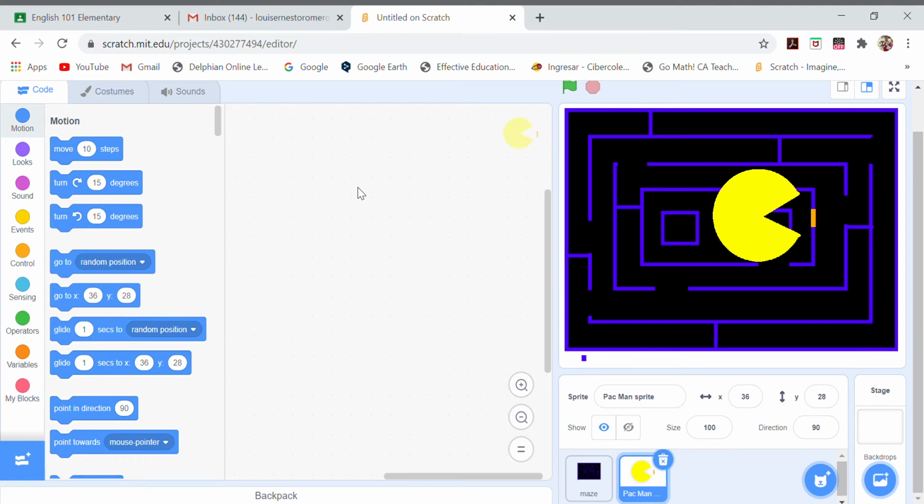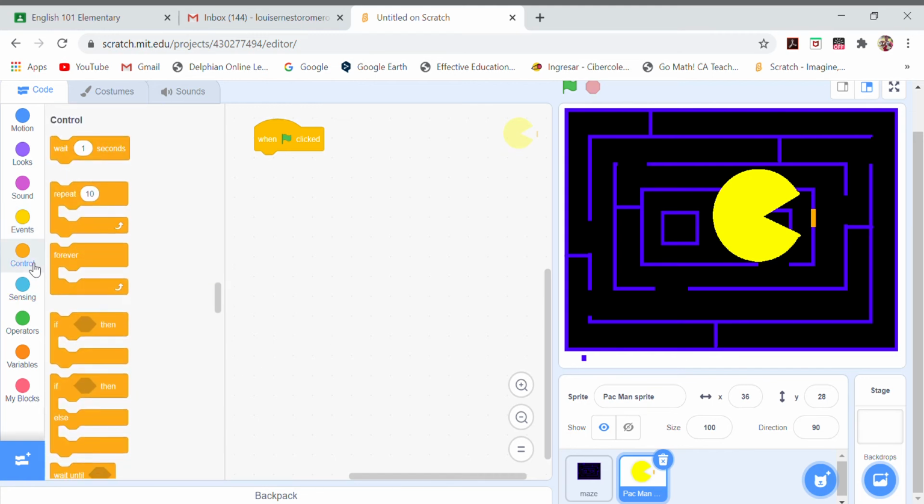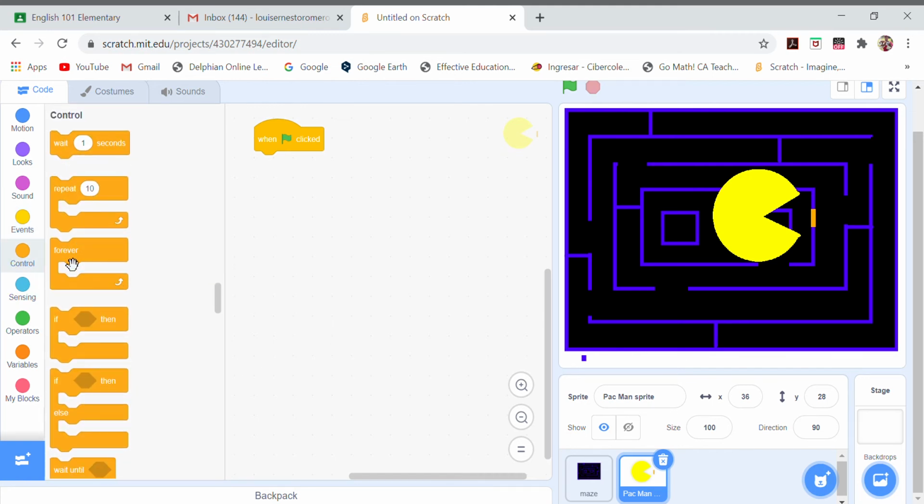So the first thing we're going to do is the classical event when click. Then I'm going to start with the process of seeing my mouth open and close, and to do that continuously. So in that way, we're going to see that effect. In order to do that, I go to Control, and then I go to my forever loop.